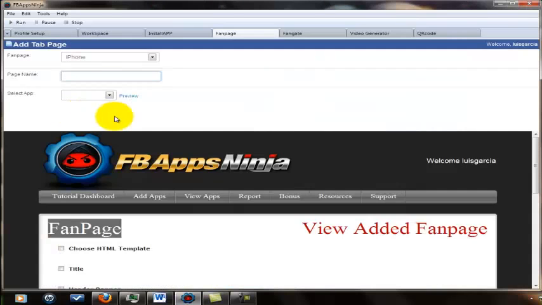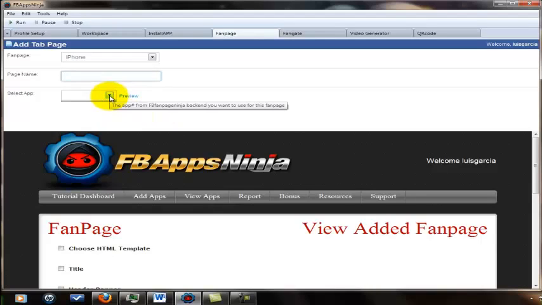Now to tell the software which application or fan page you want to be installed in the Facebook page itself, you click this. Because I haven't created a fan page, nothing is showing now, but when I create a fan page, the software will give the page an ID number, and you just select the app's ID number here, and when it's done, then everything is set to go.